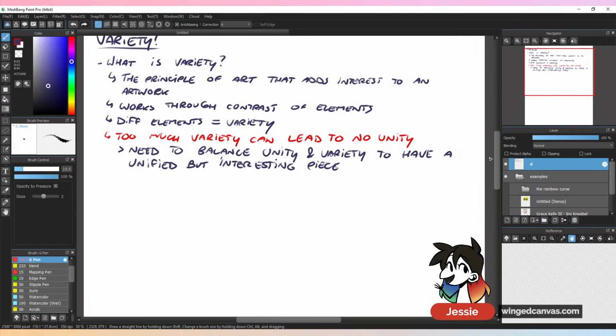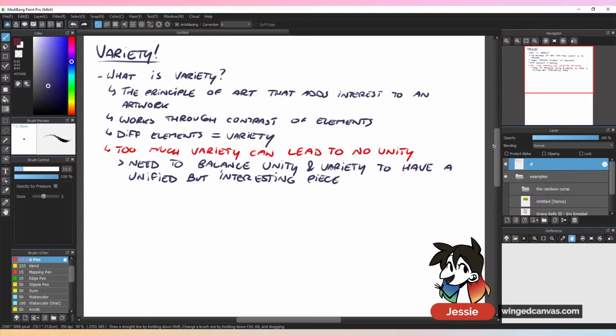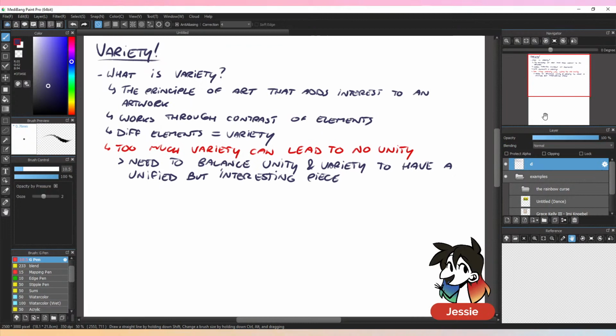All right, so that's kind of the explanation of what variety actually is. I mentioned last time when I taught proportion that proportion was hard to teach. Variety is even harder. The thing with variety is I could just end the lesson right here. There really isn't a lot of extra terms or extra things that come with variety. Variety is just something that you need to work with in order to make your unity a little bit more interesting. Obviously I can't just end it here though. So we're going to do it a little bit differently today, because usually I split it up into sections and do a little bit of a lecture first and then the example. What we're going to do today instead is work directly from the example. I'll show you the examples first, and based off of the art piece in front of you, we're going to analyze it and I'll talk to you about how variety is working throughout that piece. So that's what we're doing today compared to what we normally do.